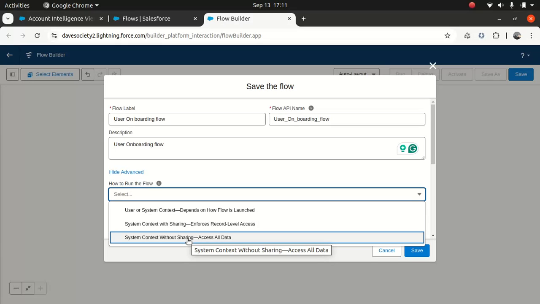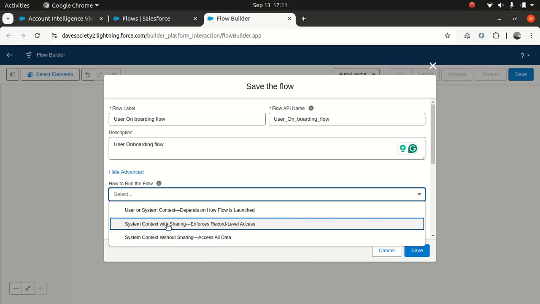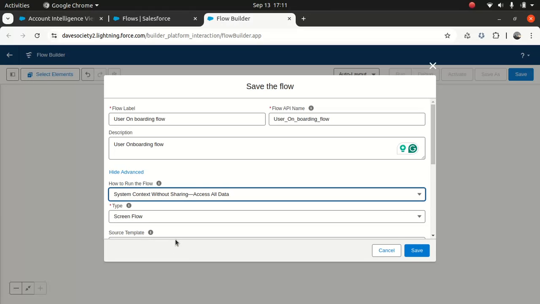If you do not want the user to access all the data, then this is not a good option whatsoever. If you want the user to run with sharing, then I would recommend that. That means the data you have access to, you will be able to do stuff on it. For now, I will keep it all data just to keep it simple.